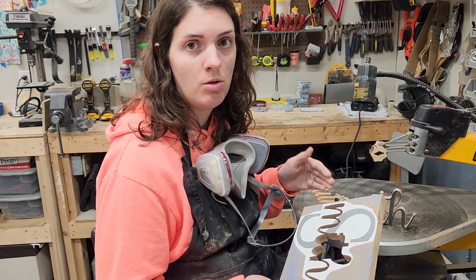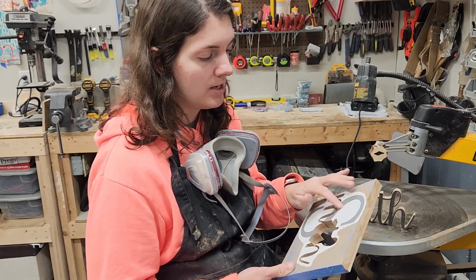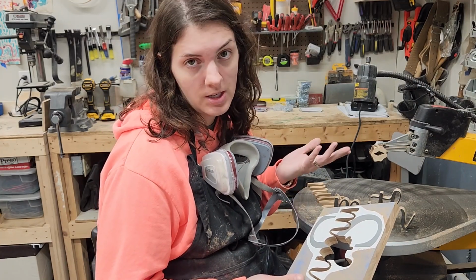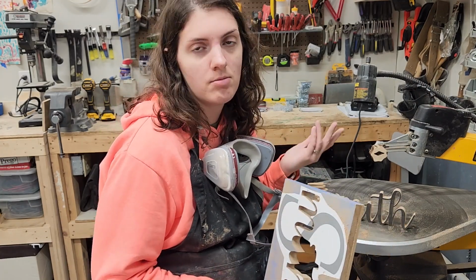So now I'm going to just go through and very carefully try and cut out the rest of these, and then it should all fit together like a puzzle, like it should.